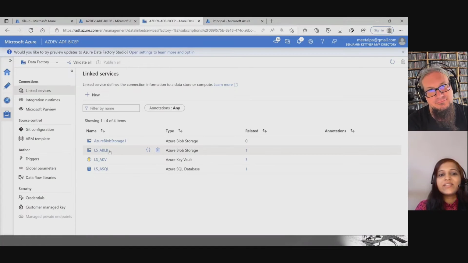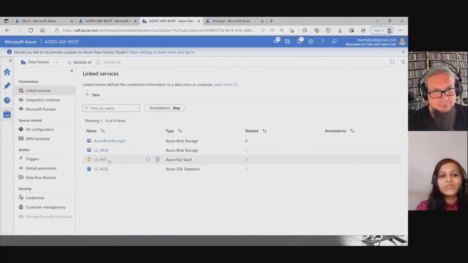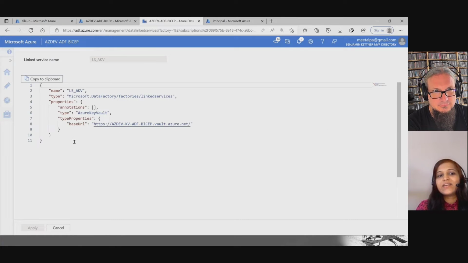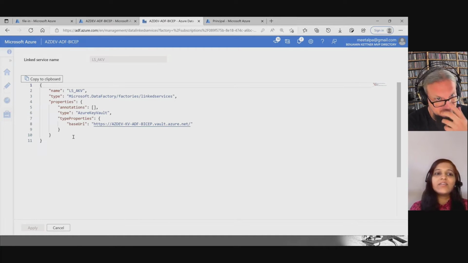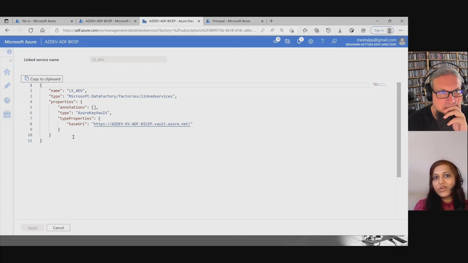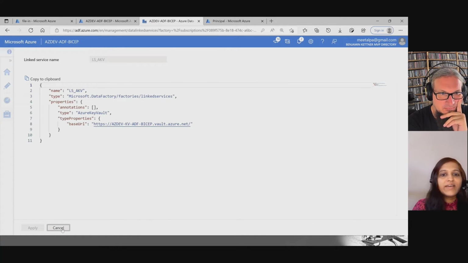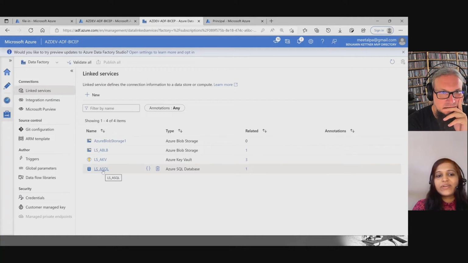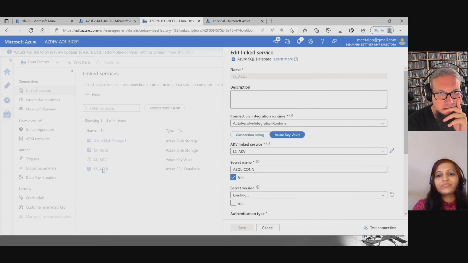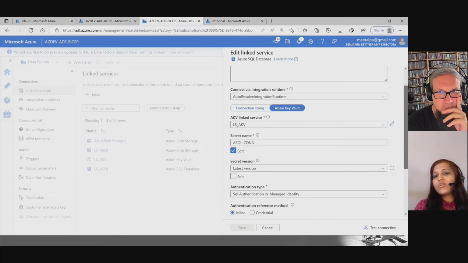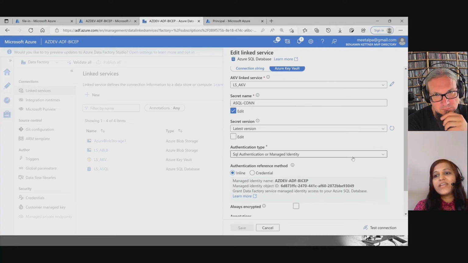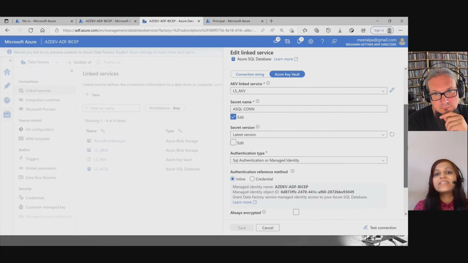So yeah, here you can see the 3 linked services like Ben mentioned as well. So this is Key Vault 1. And behind the scenes it generates this JSON code. As I said earlier, you don't need to worry about it at all if you are new to JSON code. And this is Azure SQL Server related. So you can see here as well, we are not specifying a connection, database name or server name or anything. We're just using secrets. So it's very secure as well.